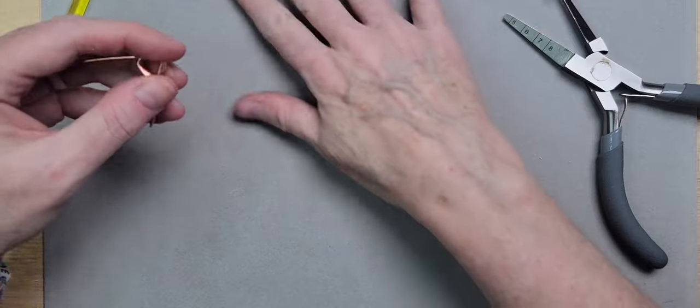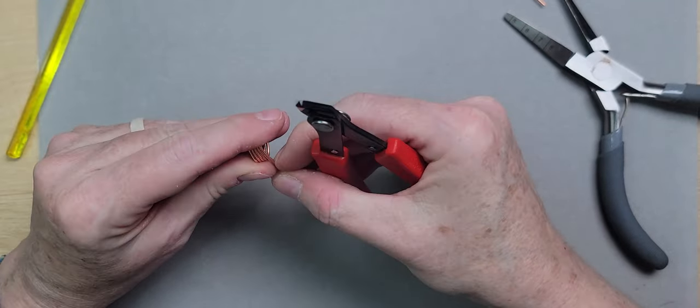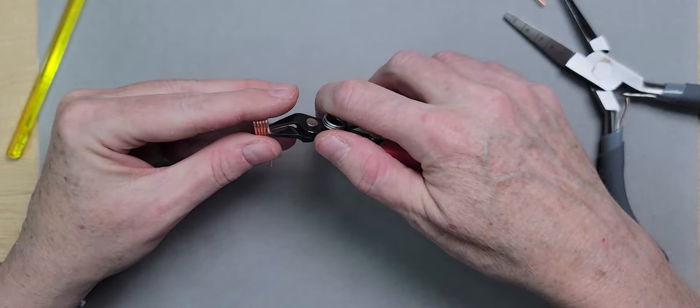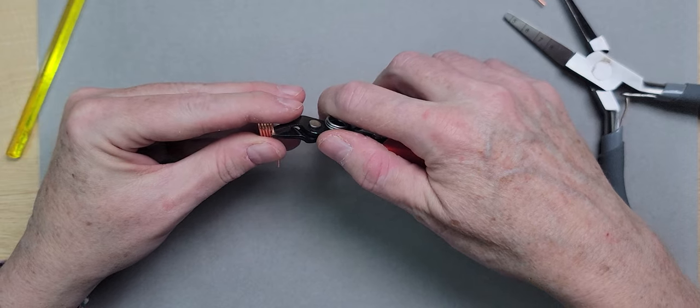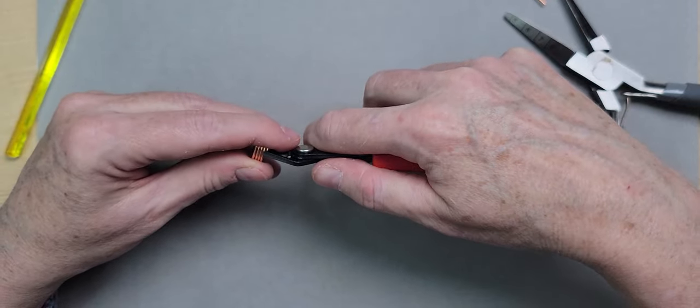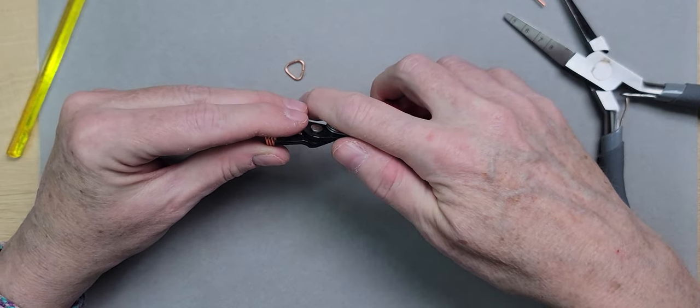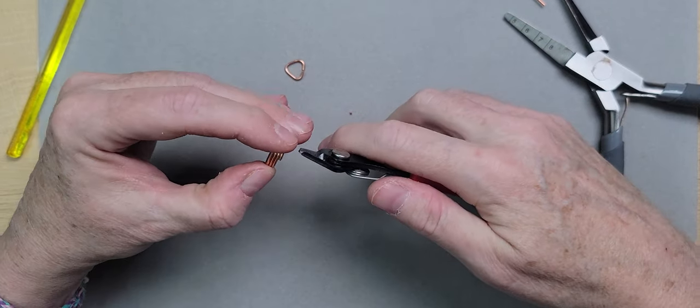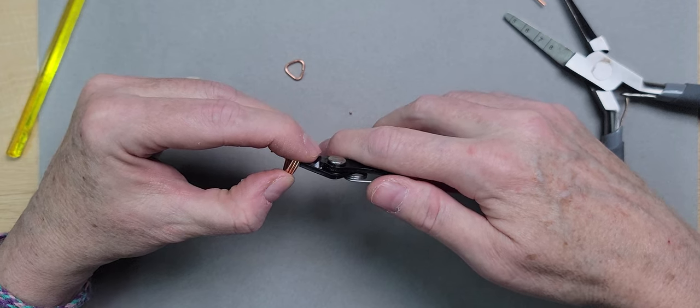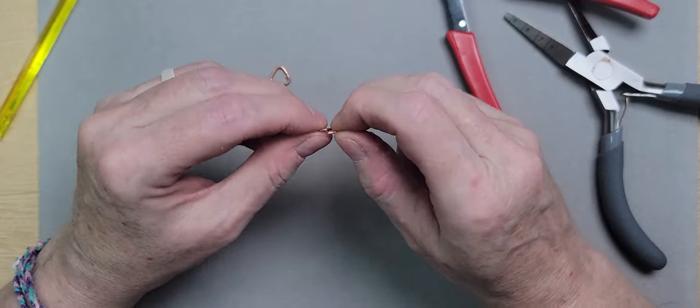I knew it was going to do that. So there you have it. I'll cut some of these off too. Just keep testing, especially if you're using a softer mandrel. Just keep testing to make sure it's not binding on the mandrel. Because it will, especially if the mandrel is softer than the wire that you're wrapping around it. But as I said, I think it's important for you to see in real time how it's not perfect. I mean, you can edit these videos and make it look like everything's perfect. But in all, that's not reality. So I'd like you to see even my struggles as I do this. And my hand strength isn't what it used to be, I'll tell you.